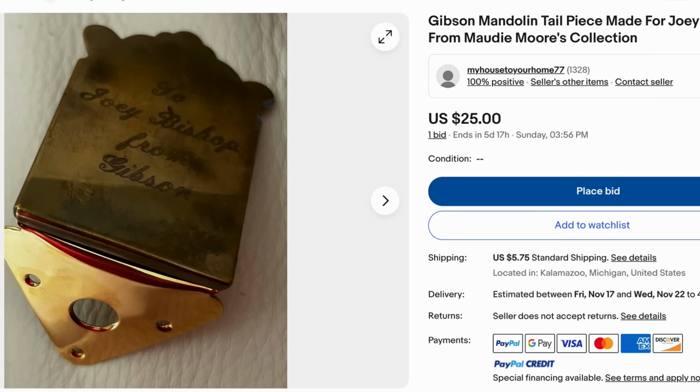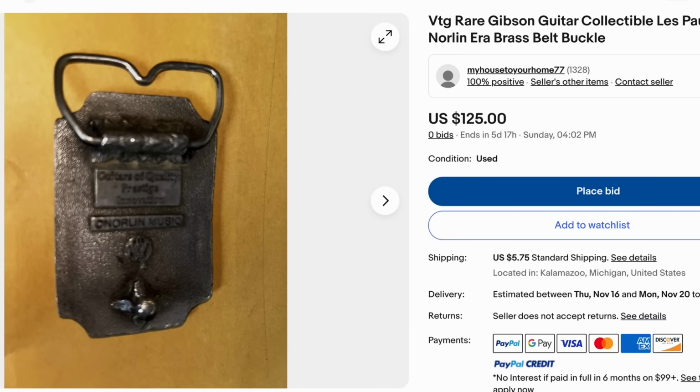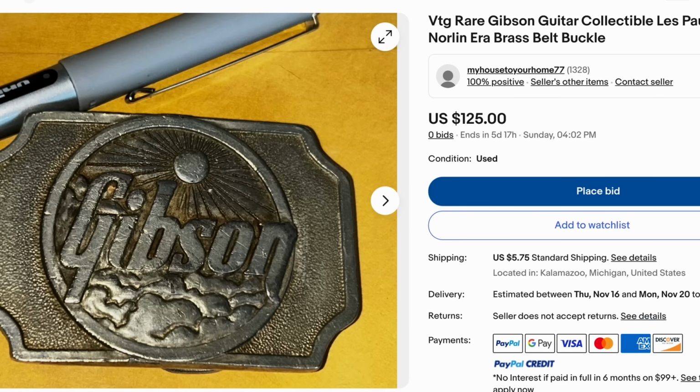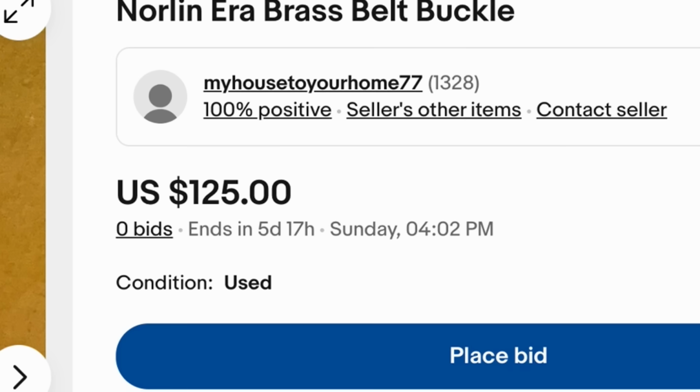As far as Gibson stuff, it looks like there's a custom-made tailpiece for a Joey Bishop. Then a cool belt buckle. I love these 70s, 80s era Gibson belt buckles. The only one that's really worth anything is the 2550 because it was part of a guitar. But I like to pick those up when they show up for like 25 to 50 bucks.